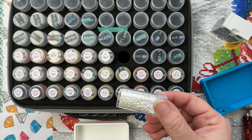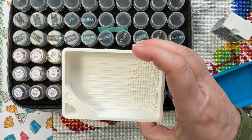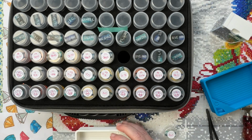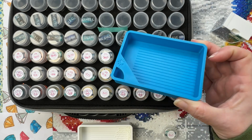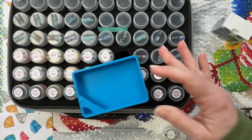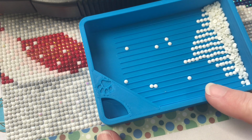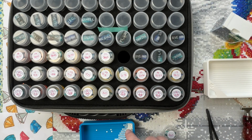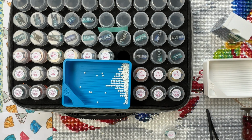However, if I'm using a light colored drill, then using a white tray like this is not going to be that great, because as you can see, the drills in the tray are a little bit hard to see because they're also white. So what I find helpful is for the light colors to have a darker colored tray on hand, and then I can simply switch to a darker colored tray, which means that it's going to make it easier for me to see any drills that might be trash drills that I need to get rid of in this tray, because this tray is a contrasting color. So I do like to keep contrasting color trays available just for that.